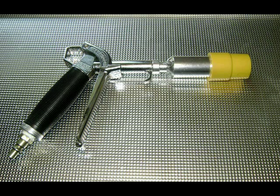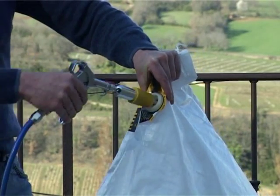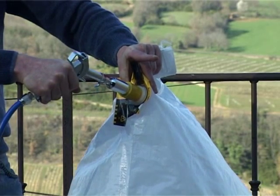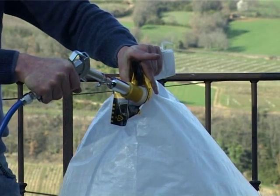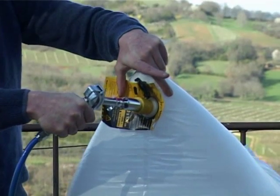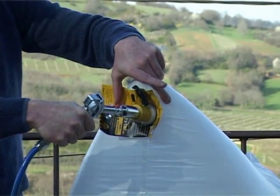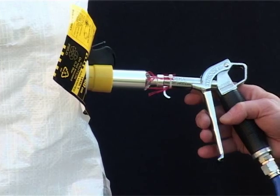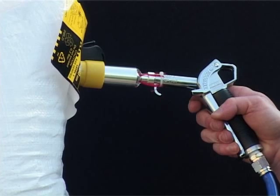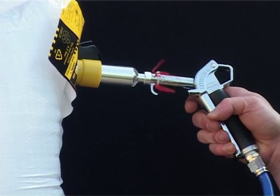Our Turboflow inflator gun allows a very quick inflation, thanks to venturi effect and an automatic pressure regulation. During inflation, the air gun combines surrounding air with compressed air, speeding up the process. When the airbag reaches the target pressure, then the airflow is reverted, prohibiting any overinflation or burst.